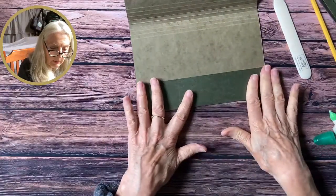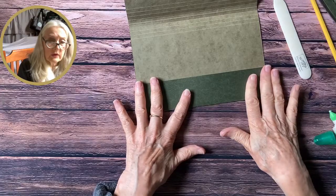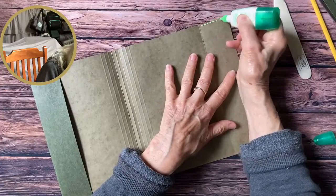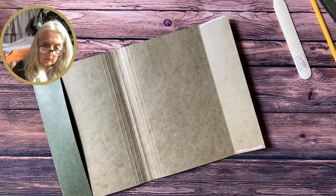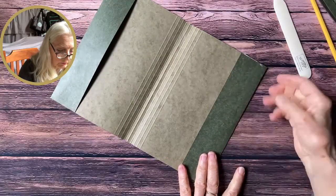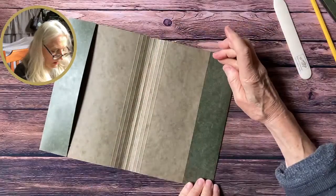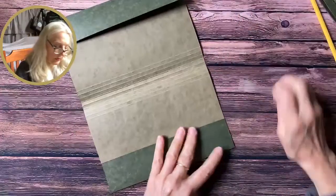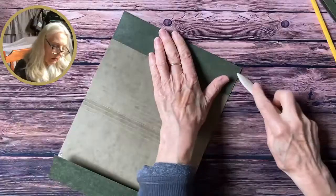And I'm just going to hold that in place for a minute till that sets. And then I'm going to do the exact same thing on the other side. Okay, and that is all there is to it as far as the cover goes. I've got some glue seeping out the end there. Now once your glue starts to set, you can use your bone folder, give that a good press, and that will stay nicely adhered.